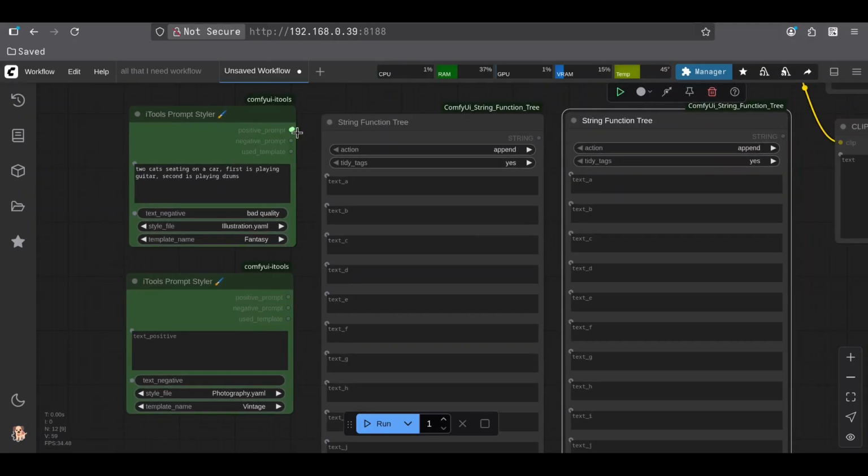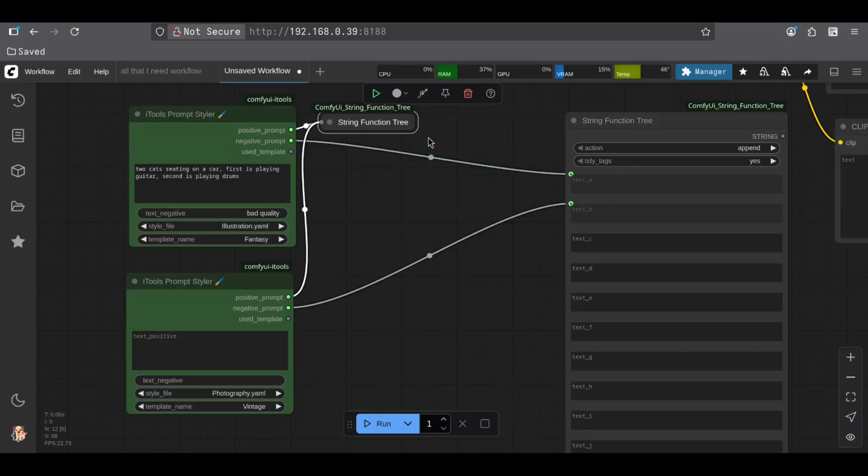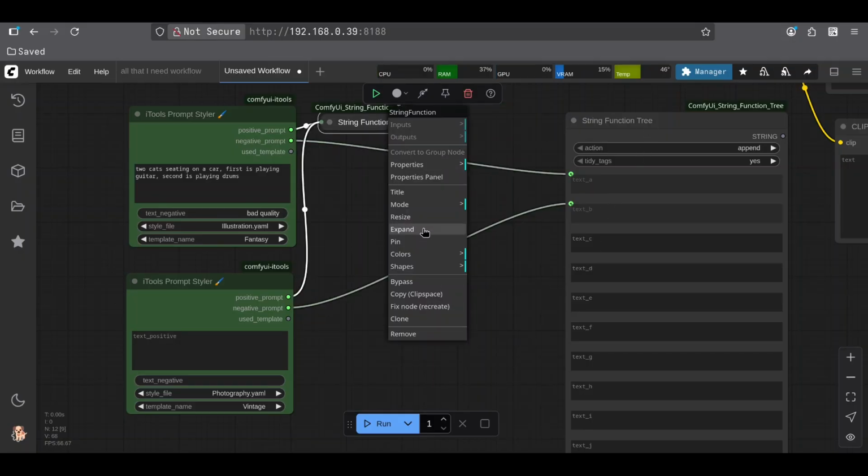Now, positive prompt, first one. Positive prompt, second one. Negative prompt to second function tree. First box, and second style, negative prompt to second box of second function tree. And now what I'm going to do, I'm just going to collapse this in order to, no, not yet, sorry.